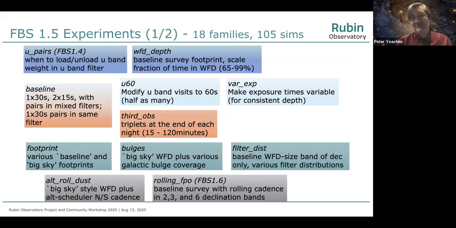Yes, we have been worried about the mega constellations. Tony Tyson led a paper recently that's now in the archive where we looked in depth at how Starlink could impact Rubin observations. And basically what we found is at twilight, many of the mega constellations would be illuminated, and many images would get streaks in them, basically to the point where we can't dodge them. There's no efficient way to find sucker holes in the sky to do things. We would spend so much time slewing that the telescope would become incredibly inefficient.